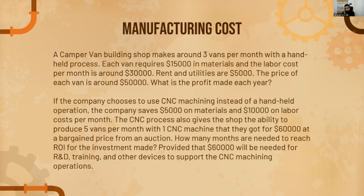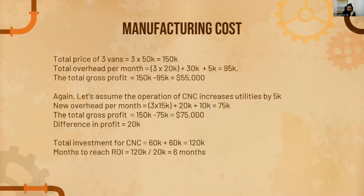So R&D is a very important part, where engineers and designers like us come into this process, and we try to find out how we can implement the things that are done by hand, and how we can bring them to the CNC machine. It's not like we bring the CNC machine and whatever was done by hand will be done by the machine. It's not like that. It's a bit difficult. We have to think about the whole designing and all the way to the assembling and also installation. And then we have to make solutions which can go to the machine, and they can do the processes that were done by hand. So there's a lot of cost over there that I've added, and you'll be finding that in the second part.